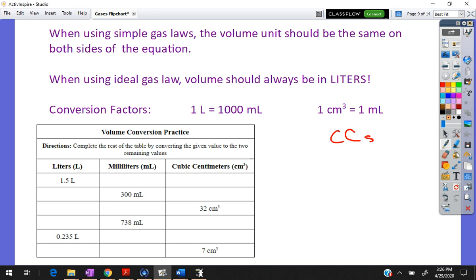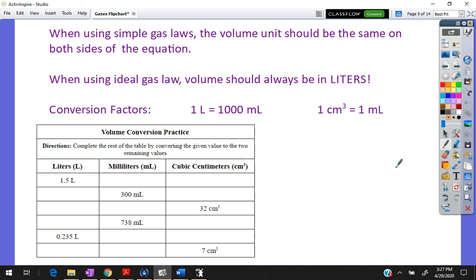If you are someone that is looking to go into the health field, whenever they're delivering a dosage of medicine, they refer to it as this many cc's. All they're talking about is cubic centimeters or milliliters of the medication they're delivering. So you'll need to know that conversion just for life if you plan on going into the medical field.